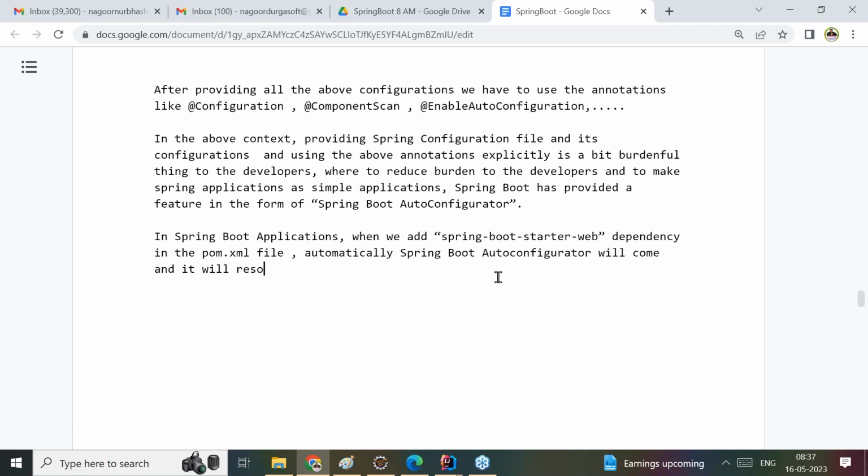It will come and it will resolve all the views and view resolvers in Spring WebMVC applications without having a Spring configuration file.